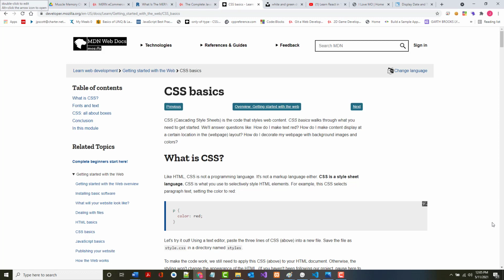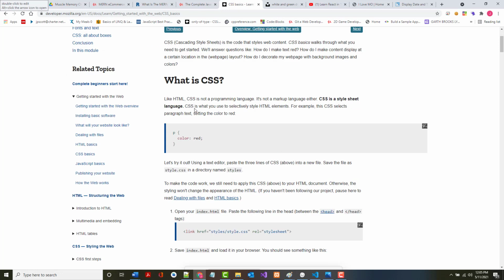It is, again, not really a programming language, although that's not exactly true, because there are ways where you can use things like Sass, which we may or may not get into, where you can actually do some programmatic things with CSS, but it's not a true programming language where you typically write if statements, write loops, use arrays, etc. So as mentioned here, like HTML, CSS is not a true programming language, but it's not a markup language either. Rather, as they call it here, it's a style sheet language.